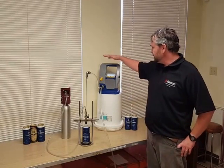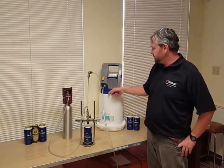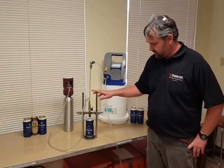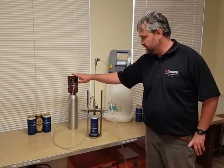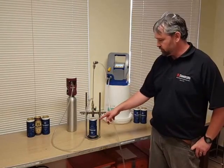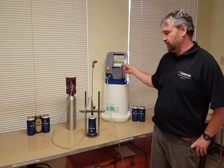You have your meter here which has your inlet and your outlet, and your inlet is a nice quick disconnect fitting for ease of use. This is your piercing device that pierces the can, and over here is a nitrogen tank which is 99.99% pure to avoid any introduction of excess oxygen, which will push the beer through the sipping tube assembly through the unit to give you your measurements.